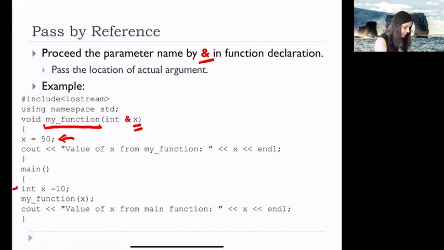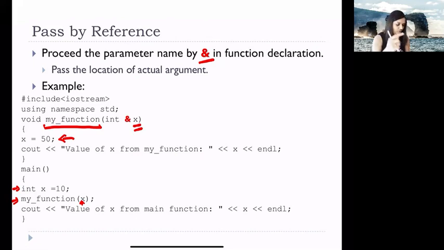After declaring x and defining it with some value, you are calling this function myFunction for this variable x, where x is exactly the argument that you are passing. Finally, you are printing out the value of x from the main function, right? So whenever you execute this program, it's going to print out two statements.